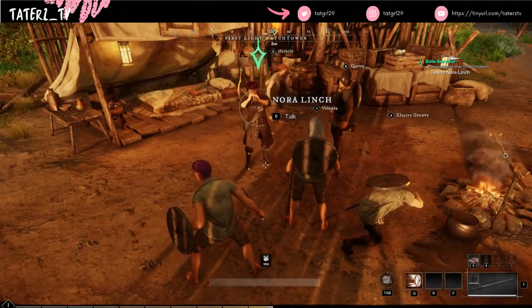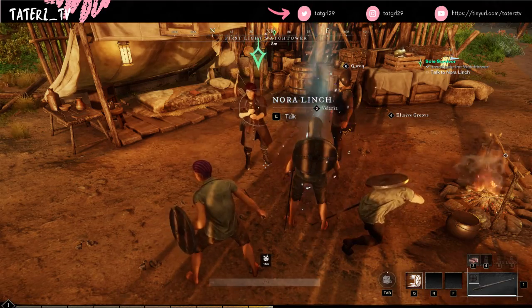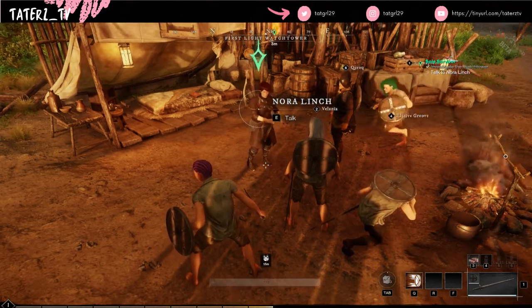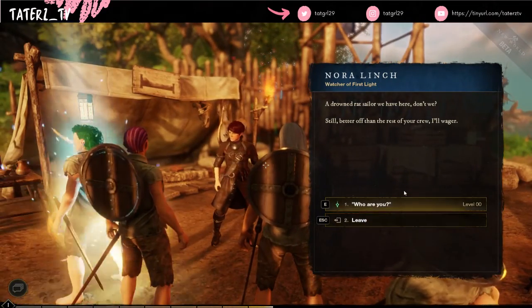And we're still kind of in the tutorial phase because this kind of teaches us how to do some basic crafting and stuff. So we want to talk to Nora. Sailor we have here, don't we?